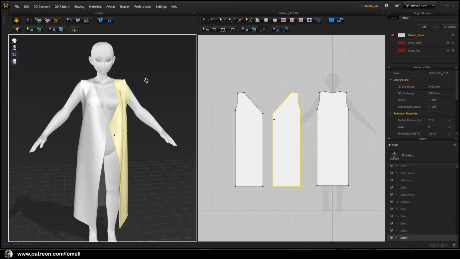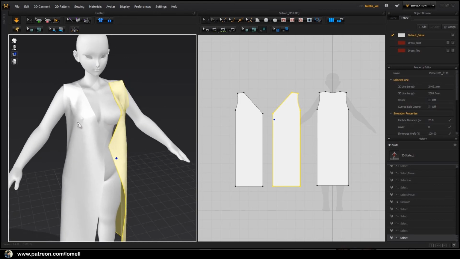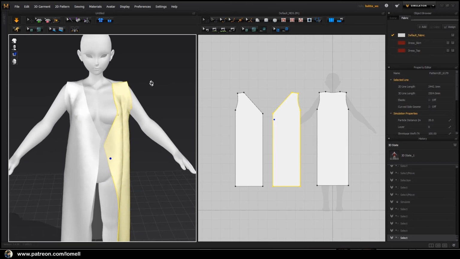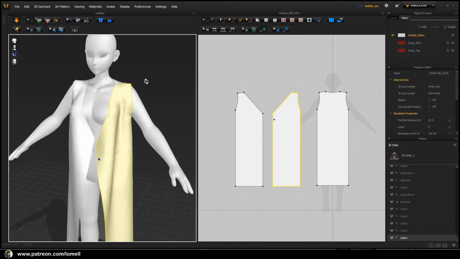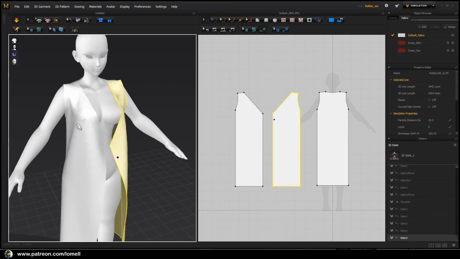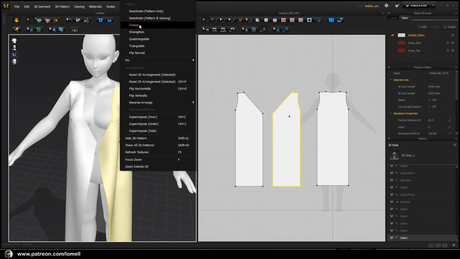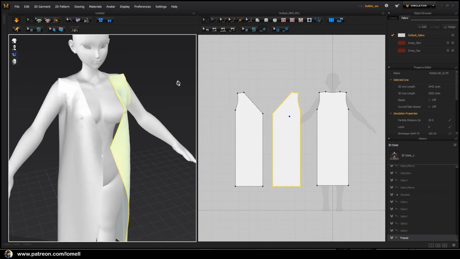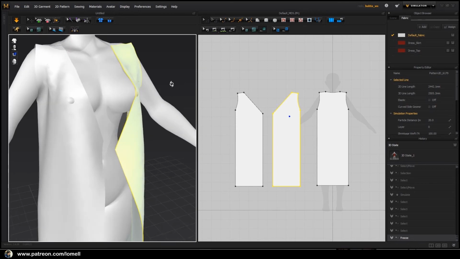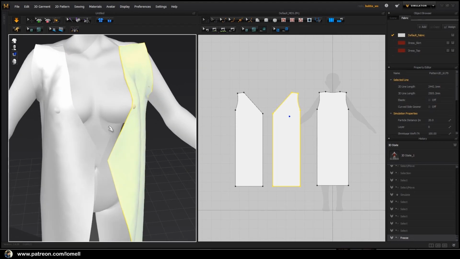Okay, so I'm going to pin this cloth onto the skin of our character. To do that, first I want to deactivate or freeze this pattern so that we can focus on editing this other pattern. With this pattern selected, right click and freeze. And now we can pin this to the skin of our character.